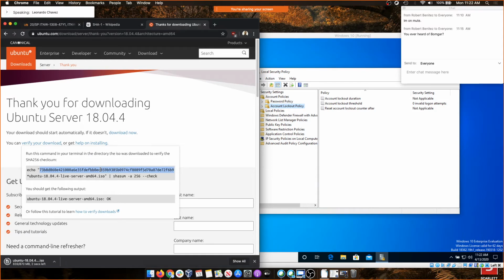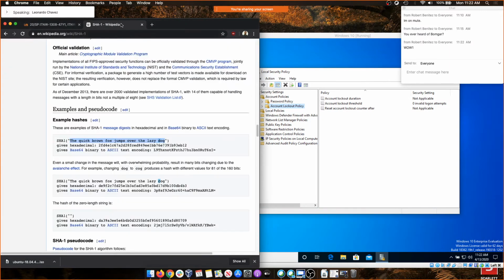So if I'm able to give you this tainted ISO, and then you run a SHA-SUM against it, and you still get the same correct checksum, the hash, then you're fooled. You will think that you have the proper ISO, and then you'll install it, and then you'll have viruses. Anyway, that's getting way too far into hashing. We'll talk about that in the security class. But that's a problem of hashing.